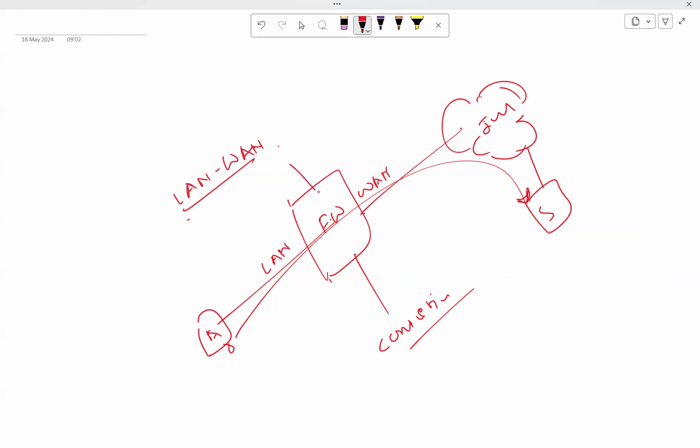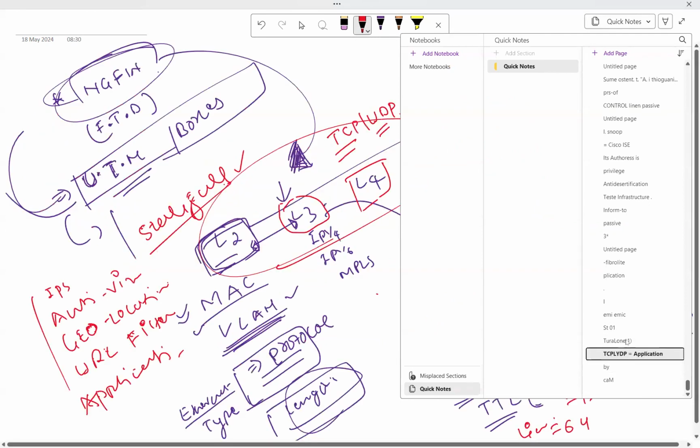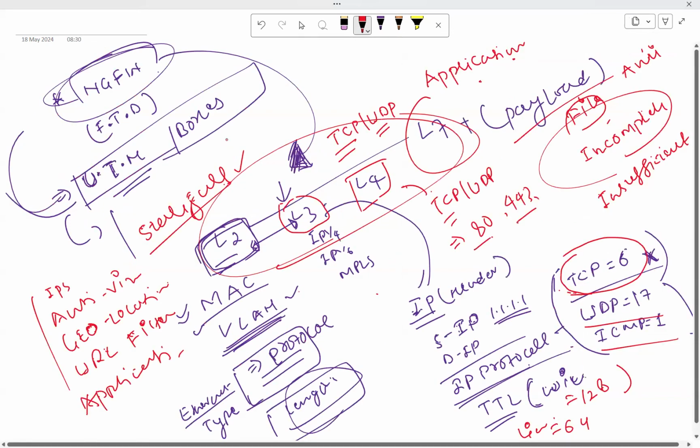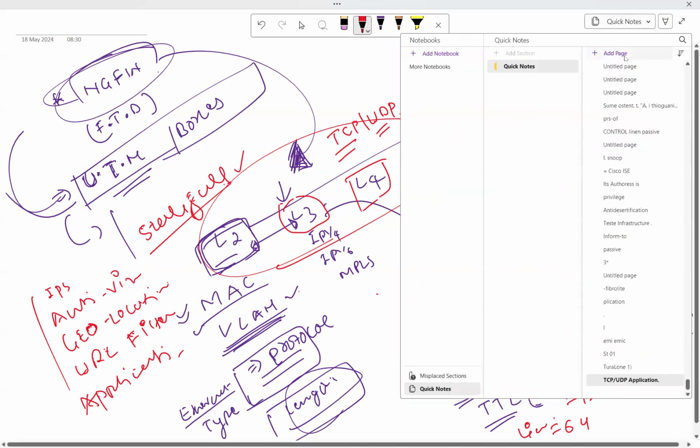Similarly, if you want to allow LAN to DMZ, you create a LAN to DMZ policy. Whatever return traffic comes from DMZ to LAN in response to the request will be allowed automatically based on the connection table. So the firewall maintains the connection table, or dynamic state table, for stateful inspection. When we combine all these features in one box, it becomes a next generation firewall. And your FTD is fully next generation.